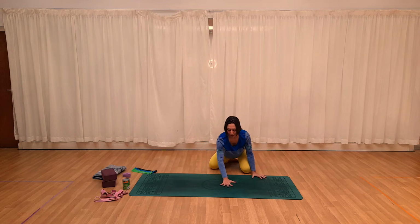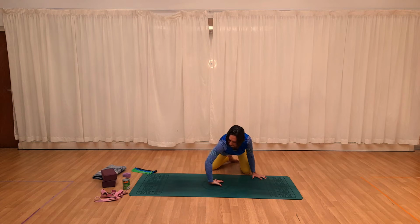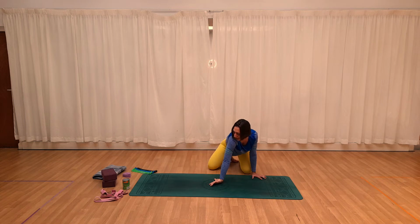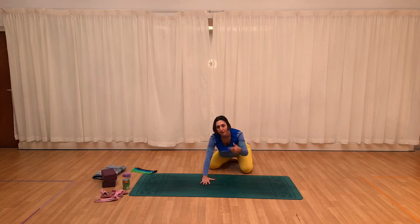One more time, spread fingers, and we start through the pinky finger, so we turn the hand, palm faces the ceiling. We create this circle towards the inside, all the way. And once you think there's no more way to circle there, through the space between your index finger and your thumb, we come back. Now we're gonna reverse this.